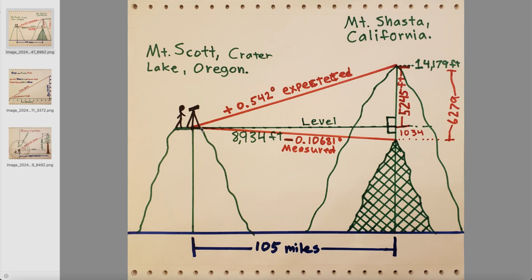It would appear that the line is coming down at an angle, right? This is why they come up with this dip angle. So this dip angle is wrong, because there was no need for that to be put in. This horizontal line out from the theodolite was meeting Mount Shasta at this point. It's just due to perspective, it didn't appear that way. It appeared to the person that they were looking up higher than they really were. They weren't doing that. They were actually meeting Mount Shasta at this point.